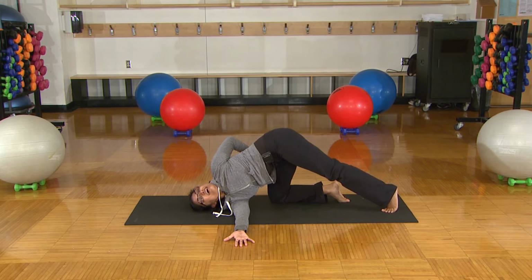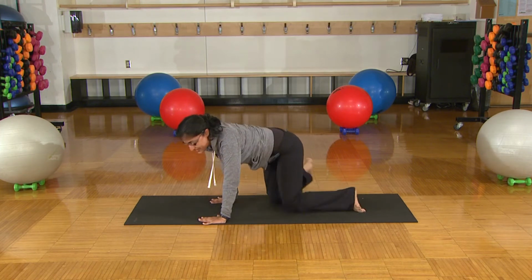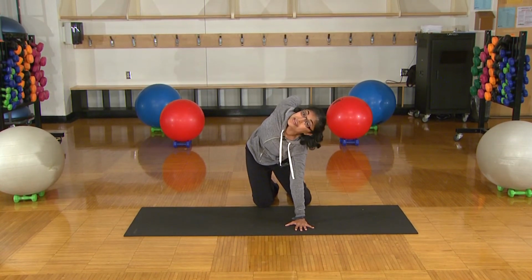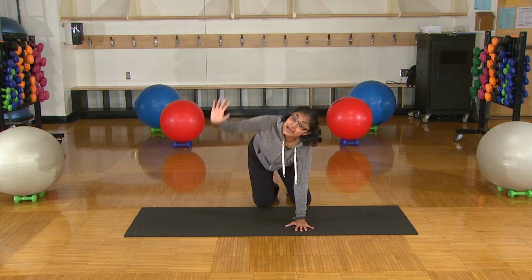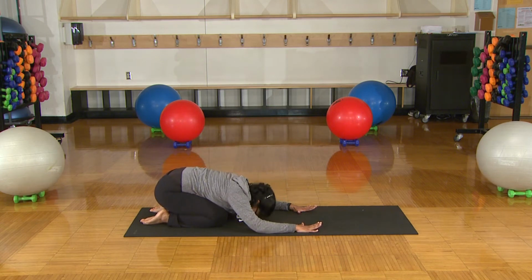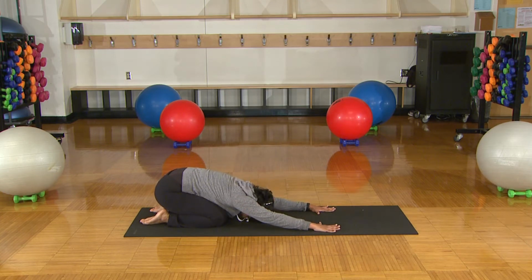Inhale there, exhale, both knees, both hands on ground. And we'll breathe in and reach the sky with our right arm, maybe winding it behind our back. Breathe in there. Exhale, both hands down. Let's sink our hips into heels, resting forehead down, extended child's pose. Resting, closing our eyes, gazing within.